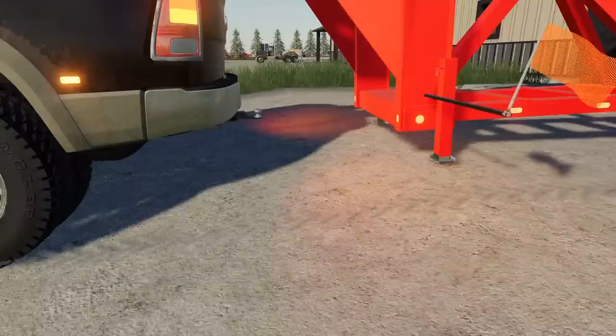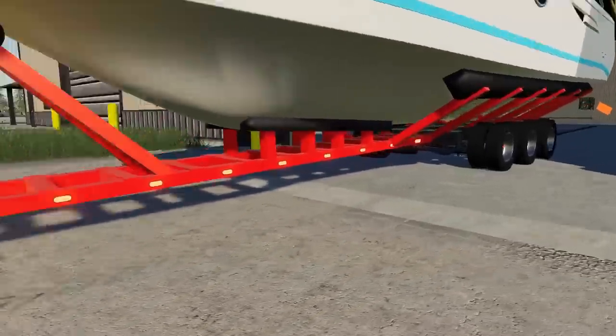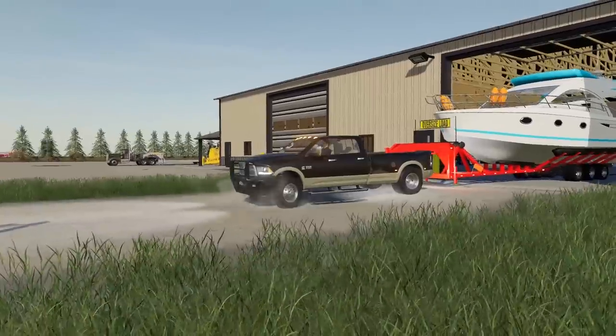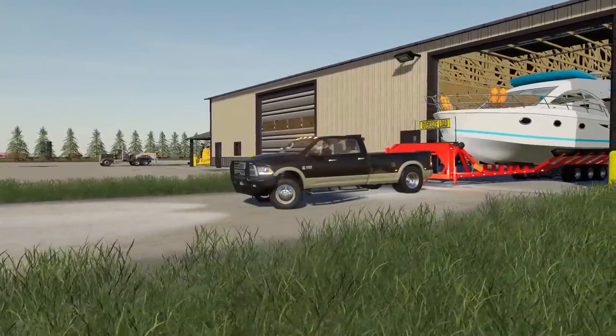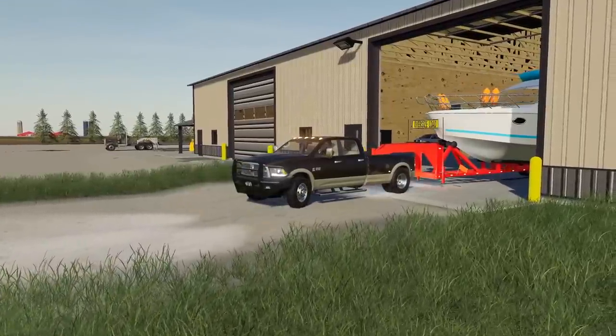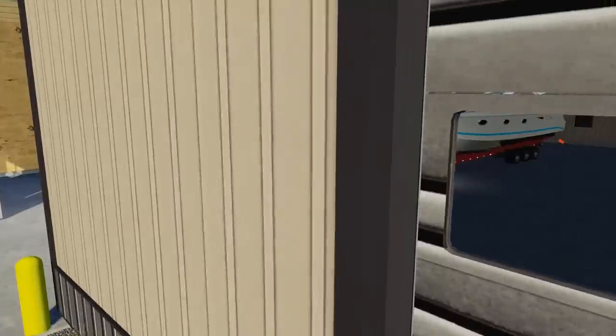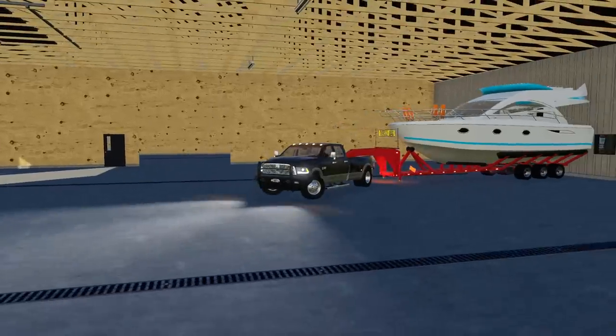I don't think we're bottomed out. Okay, maybe. We got like an inch to spare, it looks like. But maybe we are. Oh, there we go. We're good. We made it through there. Come on. Holy crap, dude. Okay. I think we just barely squeezed this yacht in. Okay, keep backing her up. There we go. I'm going to call that good.